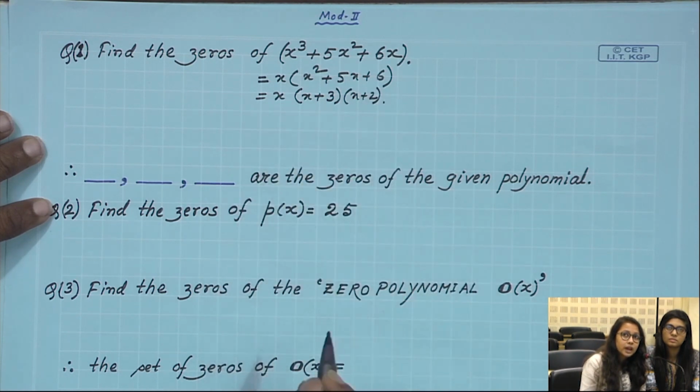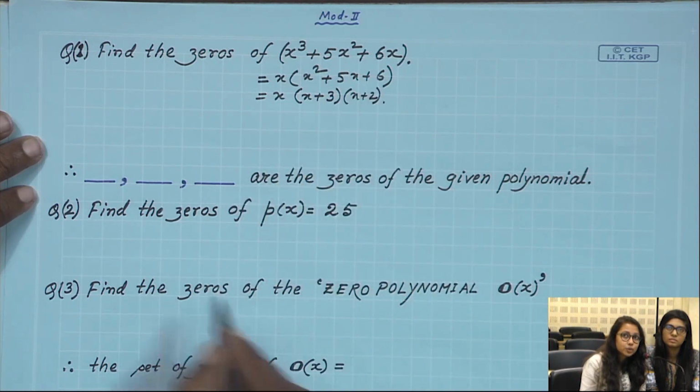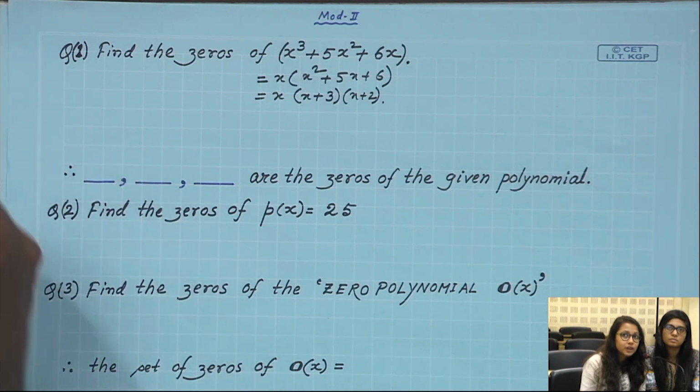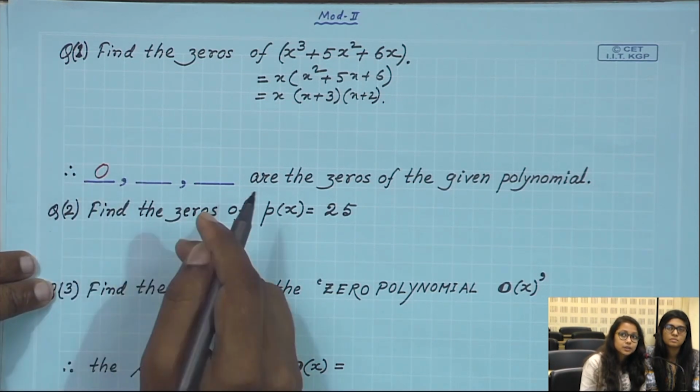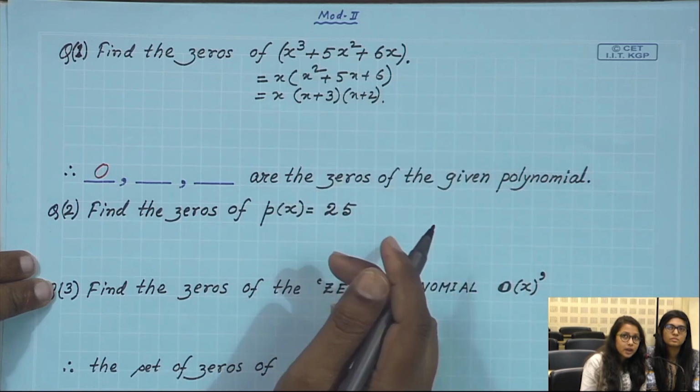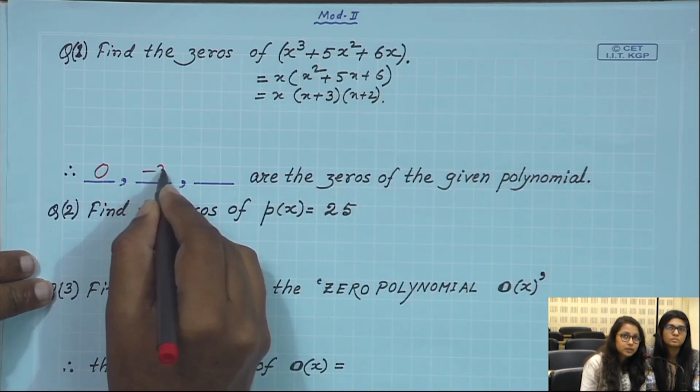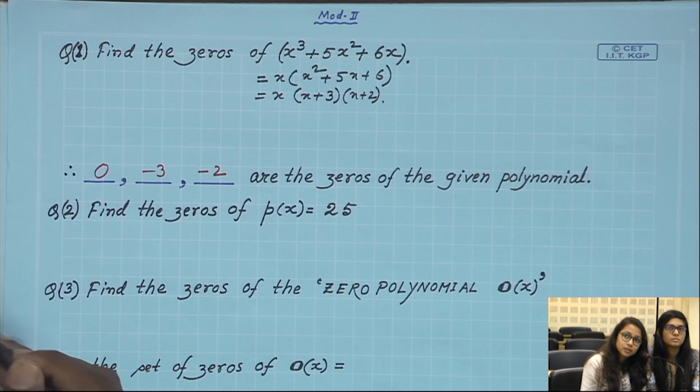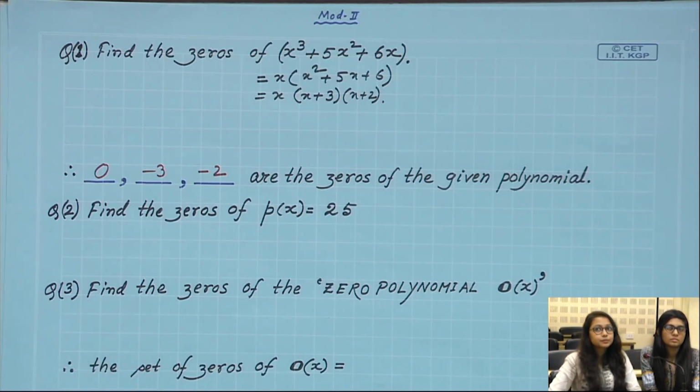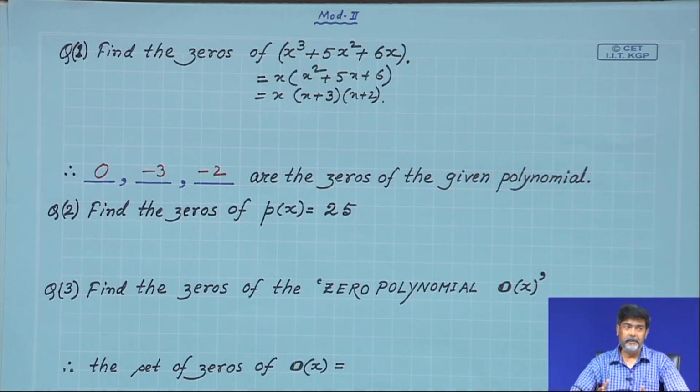So we can say that 0, minus 3 and minus 2 are the zeros of the given polynomial. Equating this very expression to 0, we are getting 0, minus 3, minus 2 as the roots of this very equation. Yes, sir. So, 0, minus 3, minus 2 are the zeros. There is no possibility for any other number to be a zero of this polynomial. So, I am using the words the zeros of the given polynomial. This is exhaustive in sense. And thank you for this job.